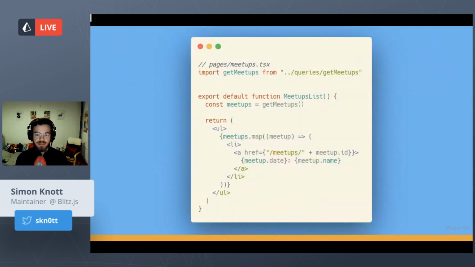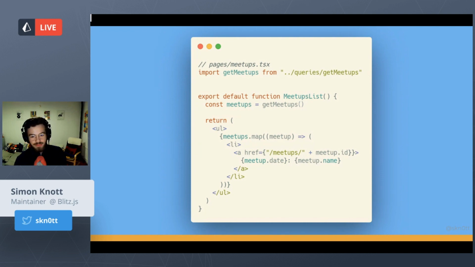That's the so-called zero API data layer. So let's get back to our page. As you can see in the second line, we import a function called getMeetups from query/getMeetups. And that is actually a function that when called will execute on the backend. It doesn't matter if you call it from the backend or from the front end, it will execute on the backend. So it has full access to the database and to the full Node.js APIs. You import that, and then in the first line of the component, you can just call getMeetups. And that's how it works.